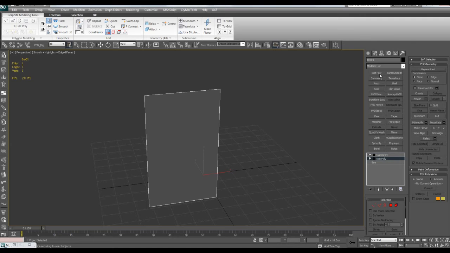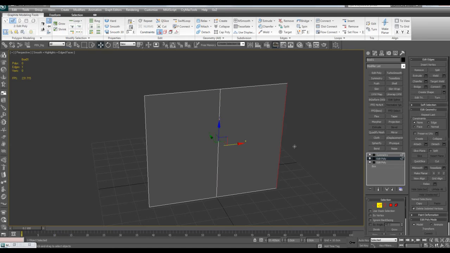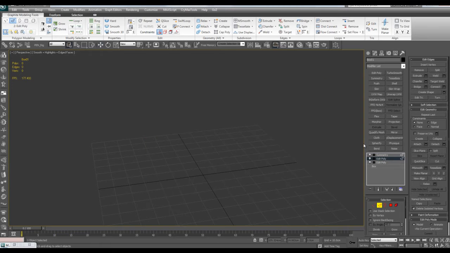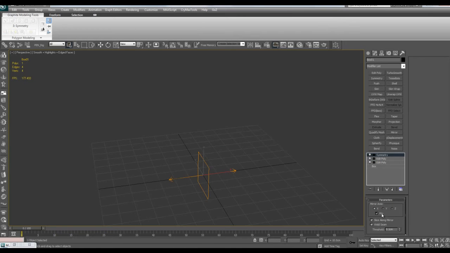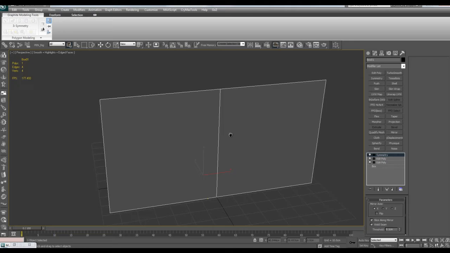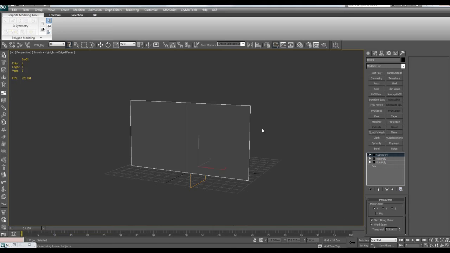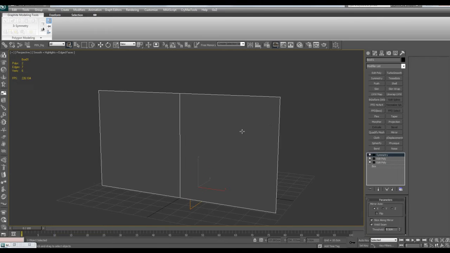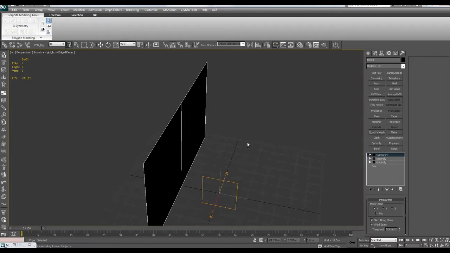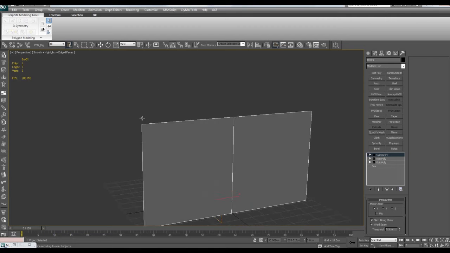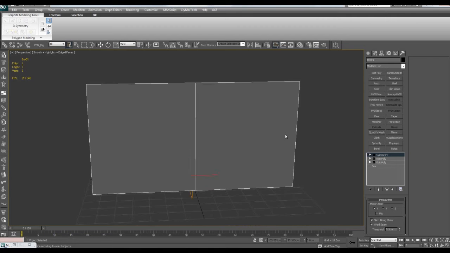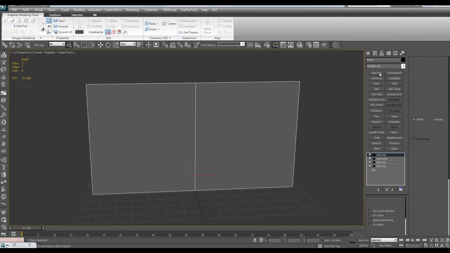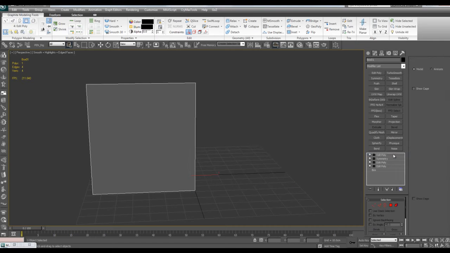If I was working on the right side, then I would have to undo the flip and just have it be regular x-axis. So it depends. Sometimes you'll feel more comfortable working on the right side, sometimes on the left side. It all depends on what you feel more comfortable with. So I'm going to work on the left side this time.